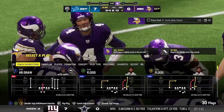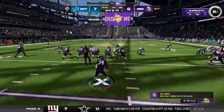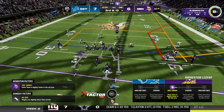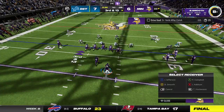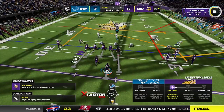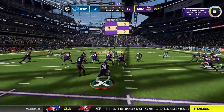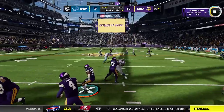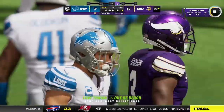And that's the knowledge you gain from being in this league for a long time. He's learned the hard way when to give up and fight another down. And that's a smart move to throw it away. Now on 3rd and long, they'll look to throw. And that is incomplete.